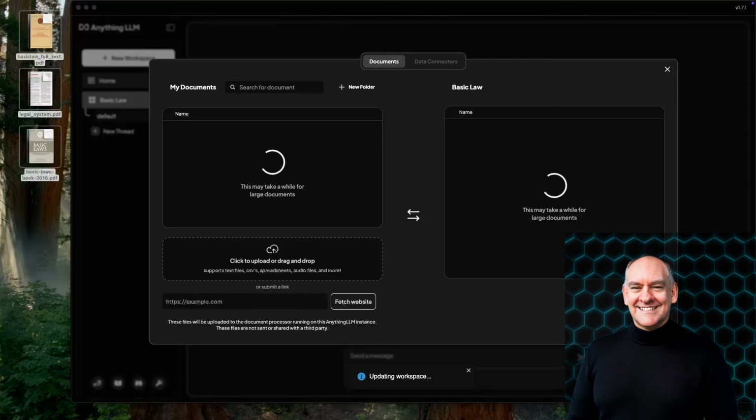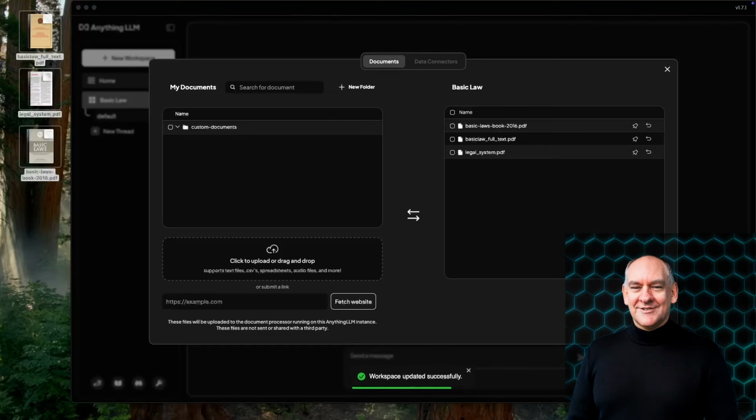Now bear in mind, I did say there is a server version of this which you can share on your network, but it works exactly the same as the local one. So you could use this local one for free, try it out. If you like it, you can use the server one. There is a free server one if you have the network and support, and there is a cloud version available.